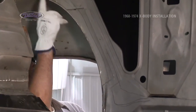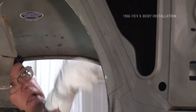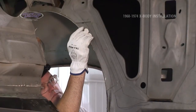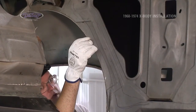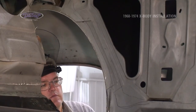Now after we've cut the inner tub, I have a little bit of a flange here because I didn't get right up against the edge of my zip wheel. So I'm going to come back and grind that edge off so the new tub will lay up there flat. I don't want to take the seam out of here. I'm going to leave that seam, the flat material from the stock tub, and set our new tub right up against it. Gives us a little bit more thickness, a little bit better place to weld to.